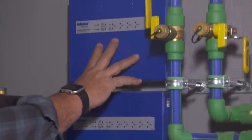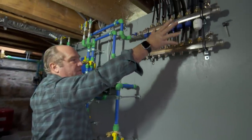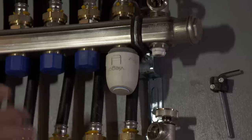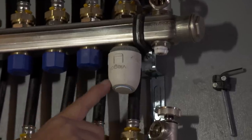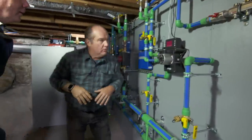So the way it works is it's got a mixing valve right here that puts out the right water temperature, a brutally smart pump. This pump is so smart, it figures out what it needs all the time and changes the flow rate to everything. And then through these boxes, every single loop — see these manifolds? These are all through the building, about eight of them. We'll have a little power head like this that'll have a thermostat say yes or no to every single room. So it's absolute precision.